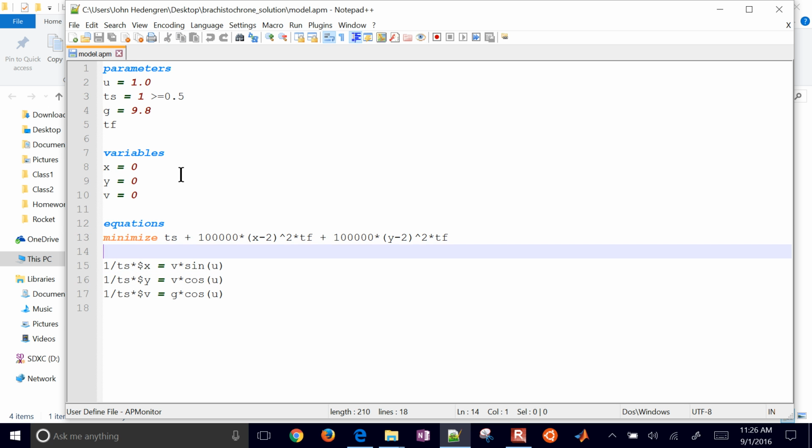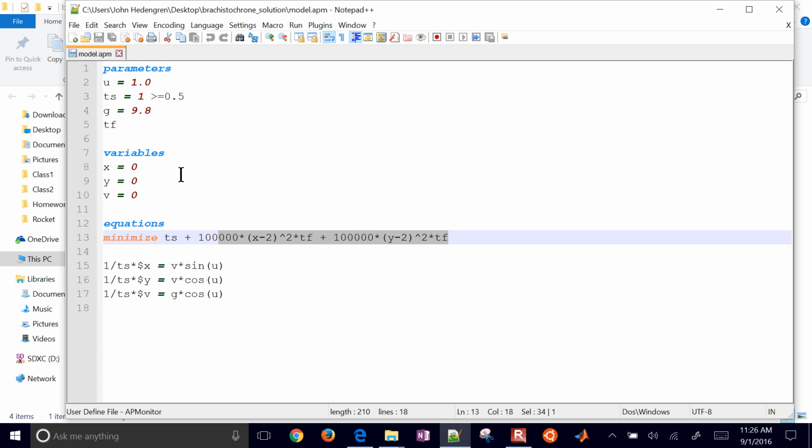Then what this solution does is it takes the final time and also includes in the objective function any distance that you're not at 2 for x and 2 for y. So we do x minus 2 and then we square it, and we only want to penalize that at the final time, and do the same thing for y as well.